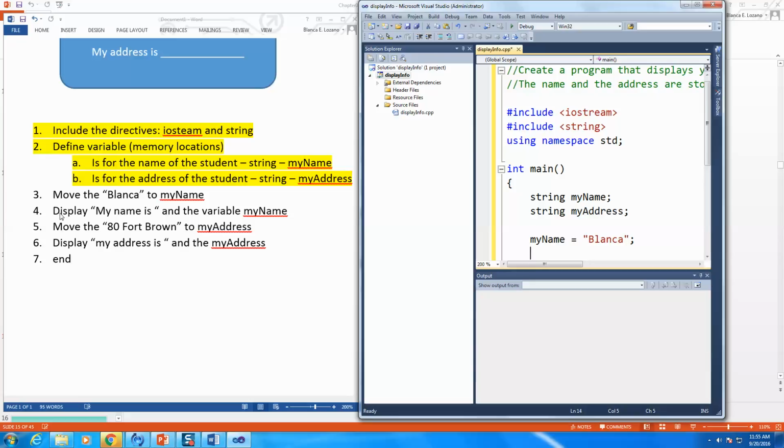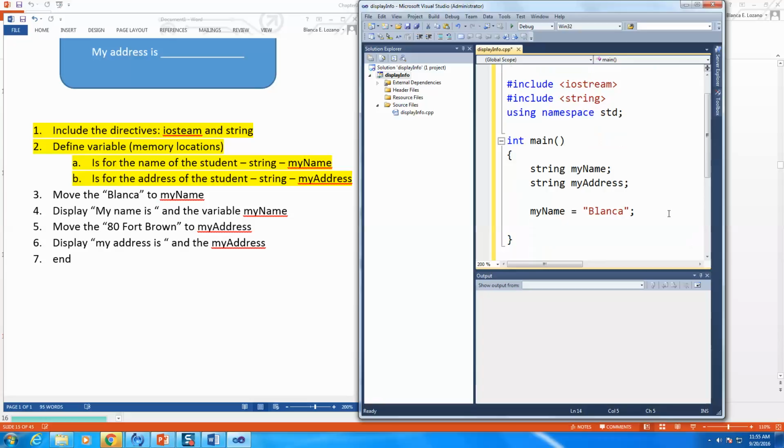Line number 4. Display the message: my name is, and the variable my name. So how do I tell C++ that I need to display? Cout, cout, and then what do we call this? The output stream operator.